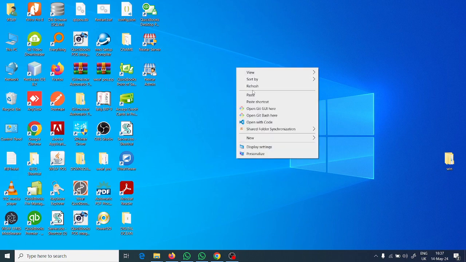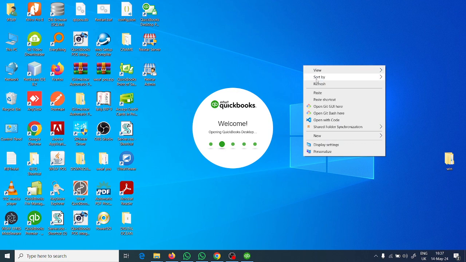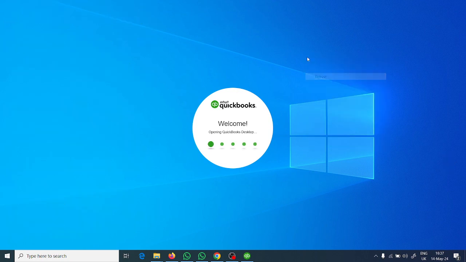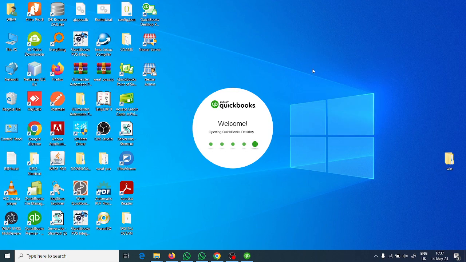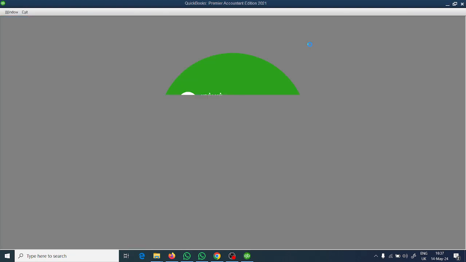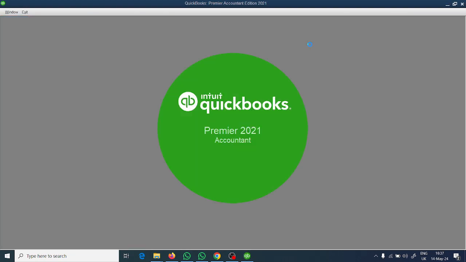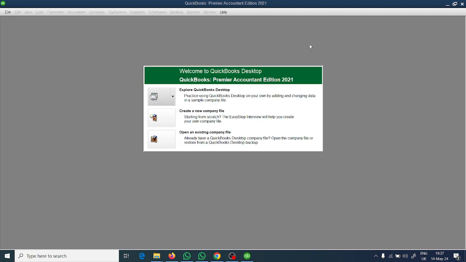It is launching, as you can witness. Good. Now our QuickBooks has installed.